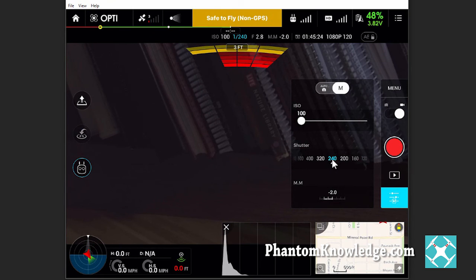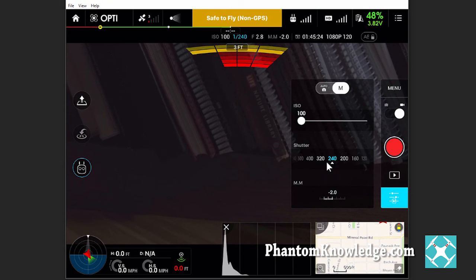And the reason you want to keep your shutter speed at twice the frame rate has to do with that jello effect. Because we can't change the aperture, what's the one thing we can change on a sunny day? Well, you can change the shutter speed.